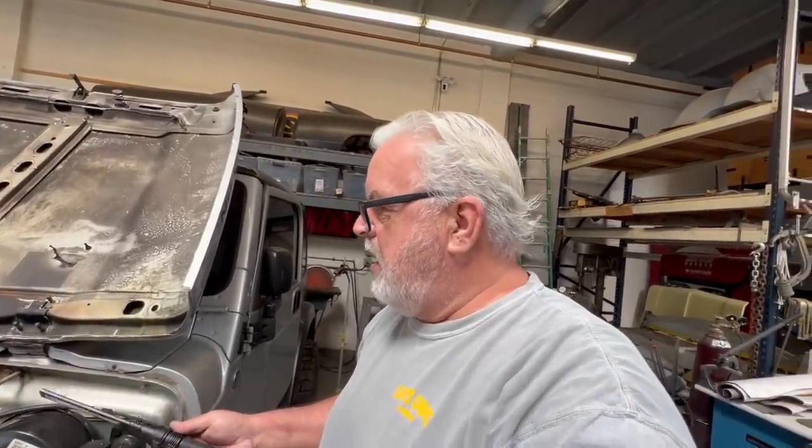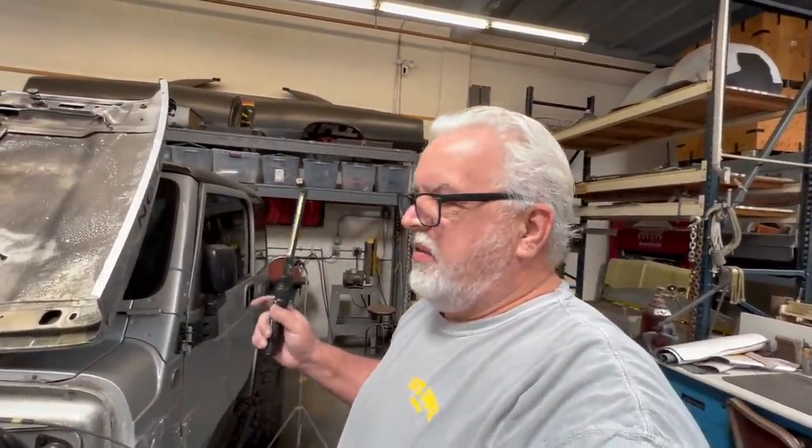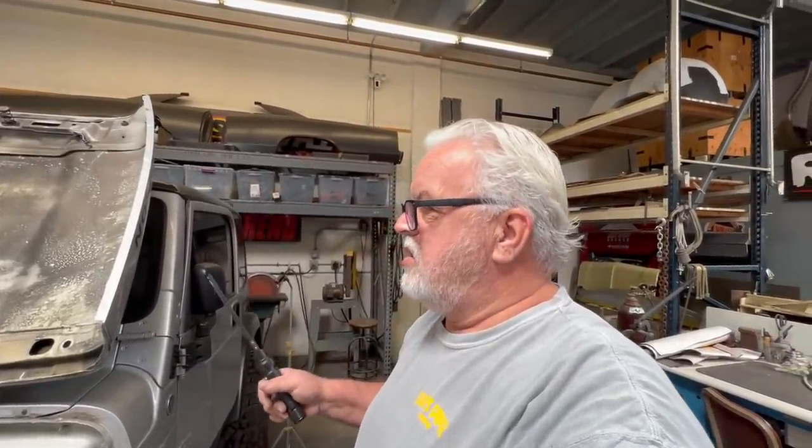I'm going to take the upper cowl off. I think the wiper motor's in there. See if there's any damage done to that in addition to taking out most of the dash and verifying that no heat got behind, say, any of the AC vents or heater ducts or defrost vents or anything like that. Because you get it all done and put it together and the customer's gonna call you back with, hey, my defrost doesn't work. When in reality, it works fine, but the heat got in there and melted all the cowling and ducts and it's pointing in a different direction. So to avoid that phone call and make sure the customer's happy, I'll check that before this thing leaves.